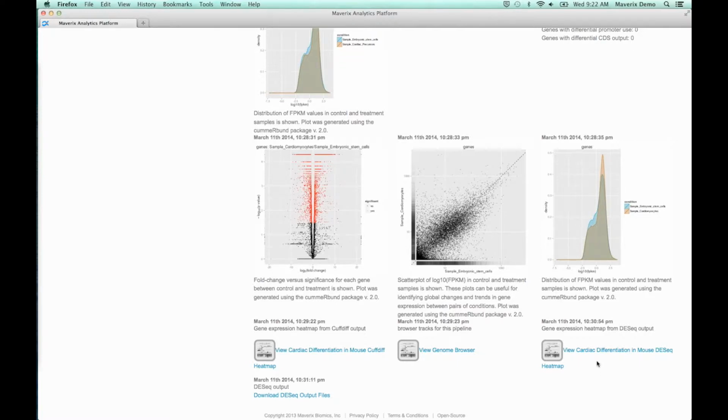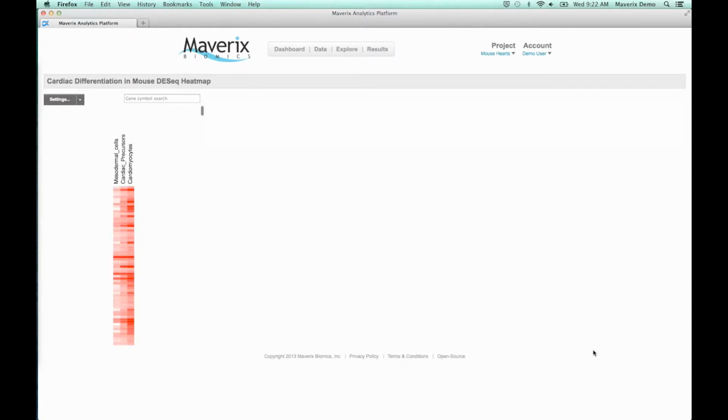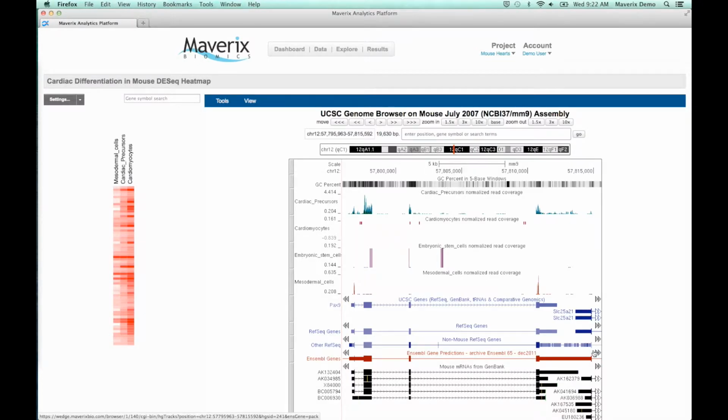In addition, you can take a look at the heat maps, and this is a really nice way to start looking at your data and doing some discovery and sort of narrowing it down to look at the data set that you're most interested in. So what you can see here is an example of one of our data visualizations on the platform. On the left-hand side is a heat map. And on the right-hand side is the integrated UCSC genome browser.